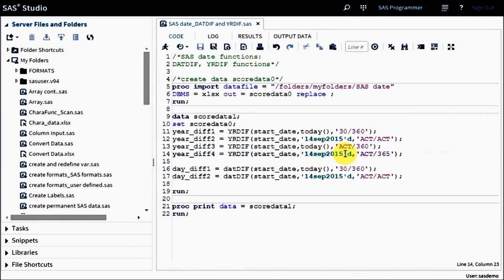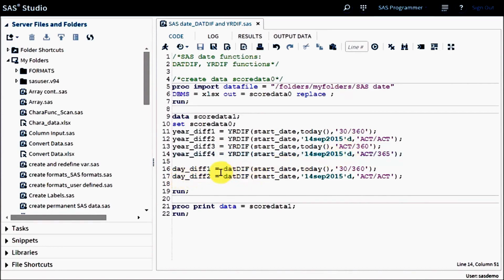And then the last one, I'm using today's actual date and converting it to a SAS date value, with a little d after that. This converts the date to a SAS date value for calculation. And then the basis, I'm using the actual days between the start date and today's date, and also 365 days a year to do the calculation. So basically there are 4 variables using different bases. I want to include all of them here just to show you that when we choose different bases, the outcomes will be different too.